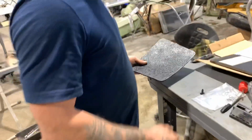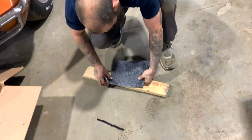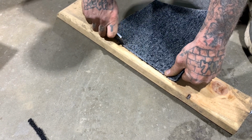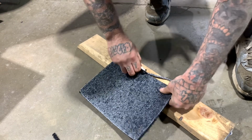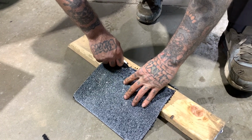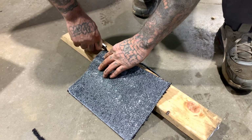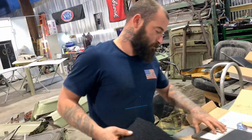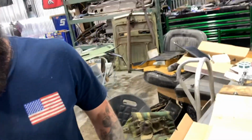I really wish I had some scissors. These razor blades kind of suck. Very, very carefully. Always cut away from yourself. Not towards your eyeball. Something about this carpet, it just dulls a knife fast. That one cut, that's a brand new blade. I literally just stuck it in there and it's already dull after one cut.